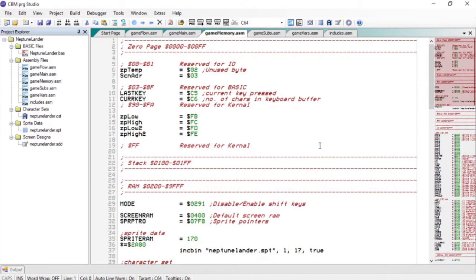So if any of you guys are out there doing this, let me know, because I'm interested to see what other people are doing with what I'm doing in videos. Because this is the reason why I'm doing it. I'm hoping to get people back into machine language, even though it's for 30-year-old computers. But I think this is great. Mark, well done. And I can't wait to see what you fix in my other videos. I think this is brilliant. Well done.